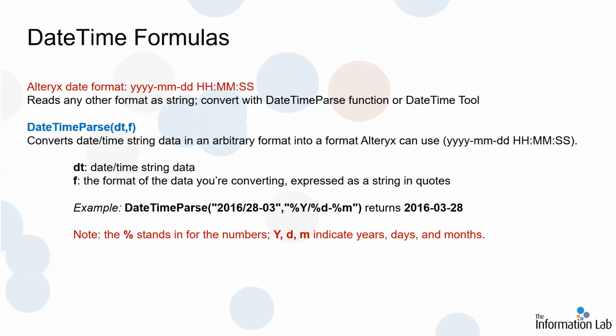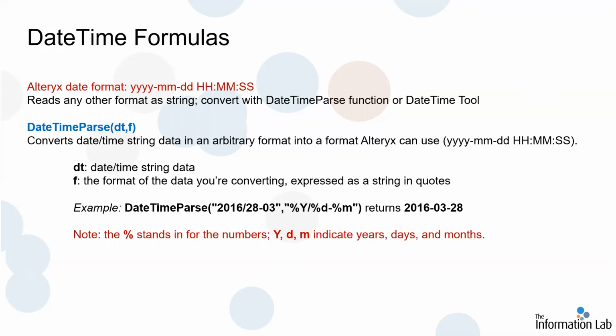So we're not going to cover the DateTime tool in this webinar, although it is a useful one. So we're going to look at the DateTime parse function instead. And again, this function just converts DateTime string data in an arbitrary format into the date format that Alteryx prefers and can use. So the DT parameter in this function is the placeholder for your incoming DateTime string data.